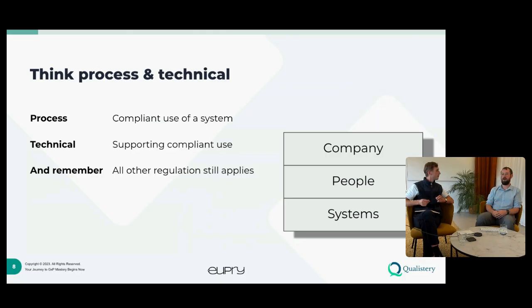They need to adhere to the regulation, and they need to have a process that is compliant, and a company that needs to be compliant to regulation. So also with the small illustration we've tried to explain to the right here, you can have systems which enable you to operate compliant to the 21 CFR Part 11. And I always try to convince people to think in terms of processes rather than in systems.